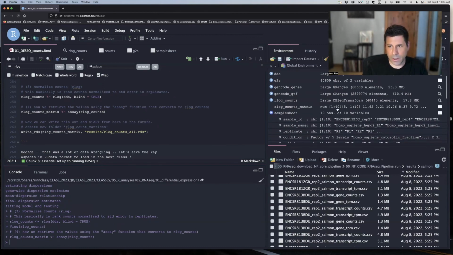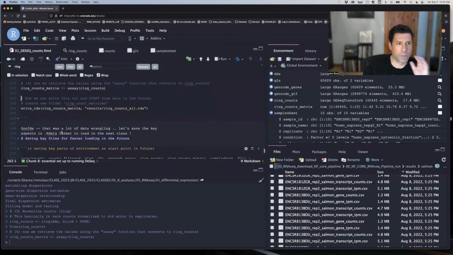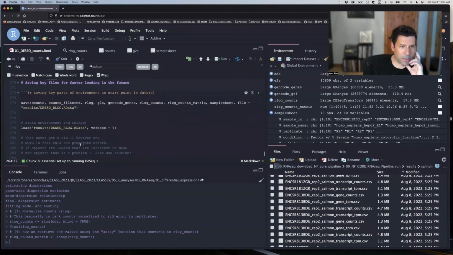And we can see it is 40,000 rows, so there must be about 40,000 genes in there, and 10 columns, which are our samples. And now those are the values of the read counts in R-log normalized space. So let's write that out individually in case we want it later.